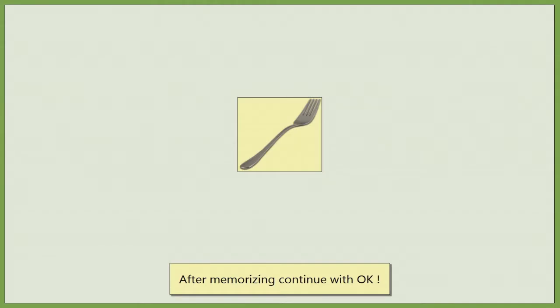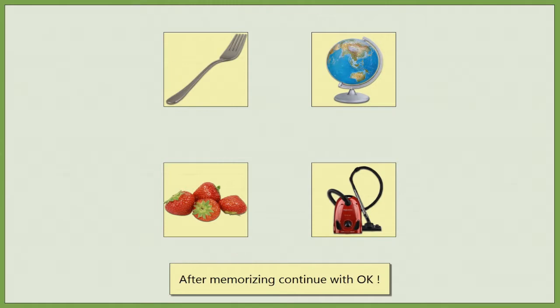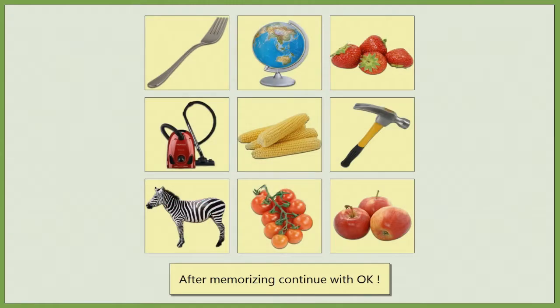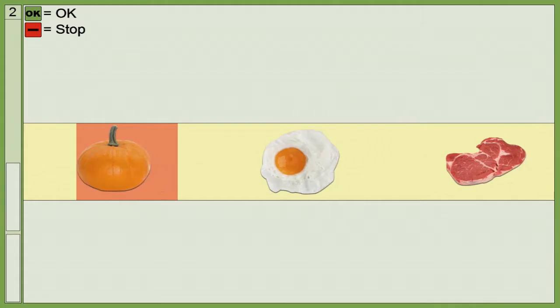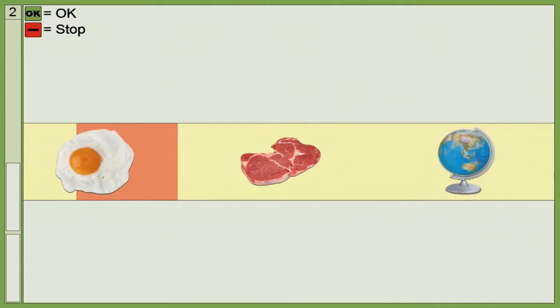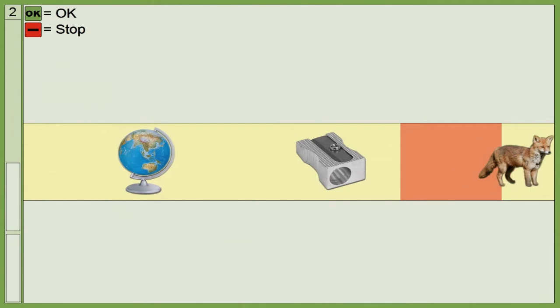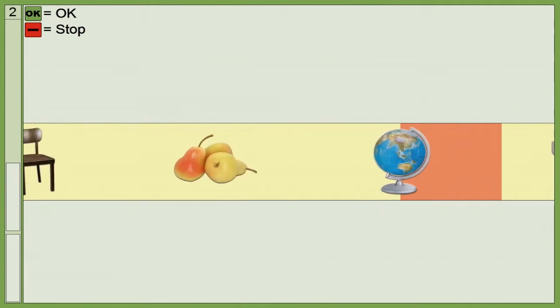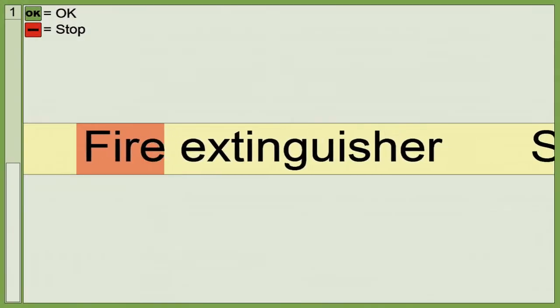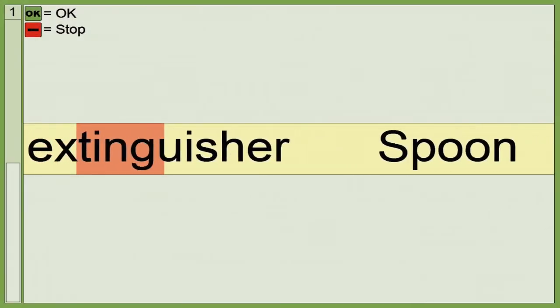With rising difficulty, there will be more objects to remember and recall on the conveyor. Additionally, the speed of the conveyor can be changed. It is also possible to switch the direction of the conveyor for neglect or hemianopia patients. For high-performance patients, verbal memory and transfer functions can be trained as well.